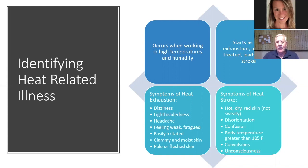And if heat exhaustion has started, be careful. It can turn into a heat stroke, okay? And the symptoms for that are hot, dry, red skin, not sweaty. If it's really hot and you're not sweaty, that should be your first indication that something's wrong, okay? So you may become disoriented, you may be confused, your body temperature could get greater than 105 degrees Fahrenheit, and that's dangerous. That means you need to cool your body down. You could have convulsions, and you could ultimately become unconscious.